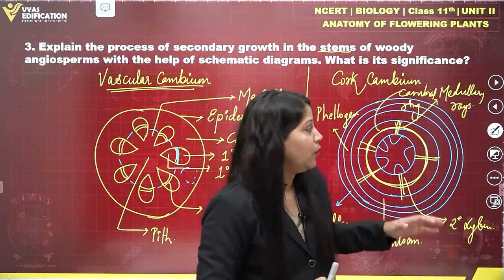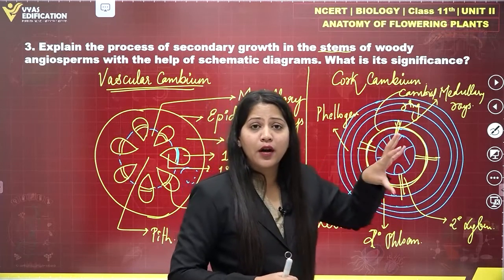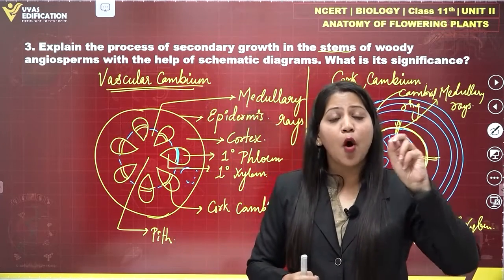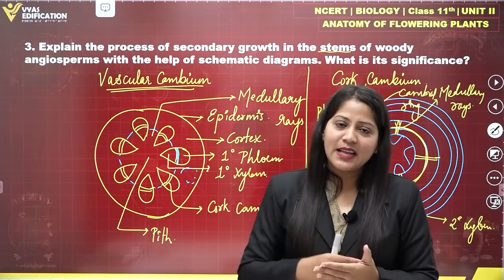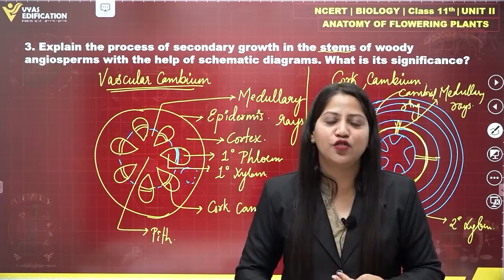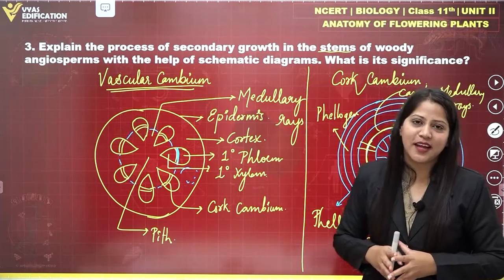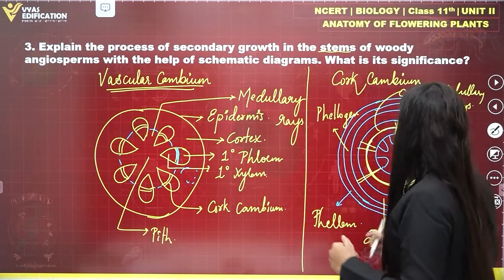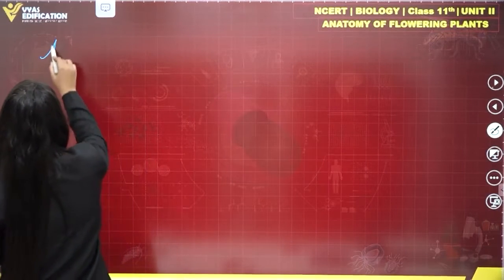Right? Now, the outer side of cork is also known as phellem. Phellem is also having lenticels or aerating pores on it. These lenticels are helpful in the gaseous exchange. So this is how the secondary growth in dicot stems takes place. Now let's write answer for this question. We are writing like this.